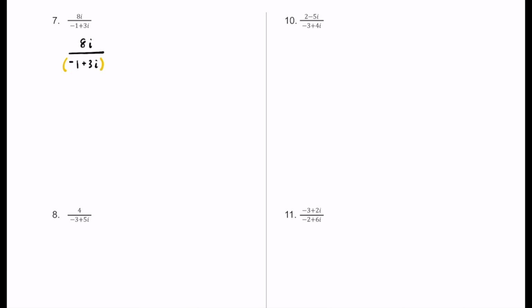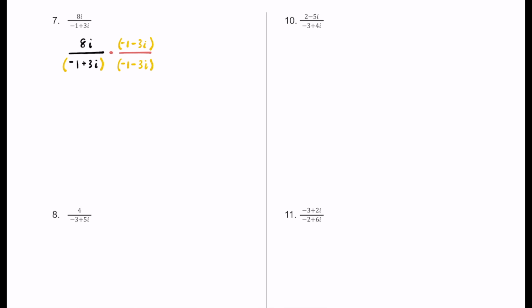Let me go ahead and write it like this. I want to write it with a dot, and I wanted to go ahead and just put a fraction bar here. What I want to do is go ahead and multiply by the conjugate, which is going to be negative 1 minus 3i. And that's going to be on the bottom. And on top, we're going to have another negative 1 minus 3i.